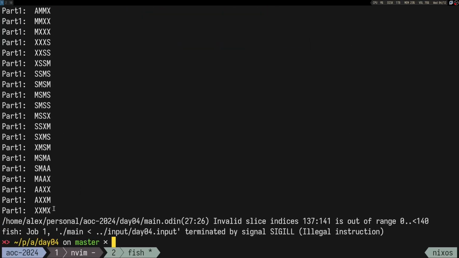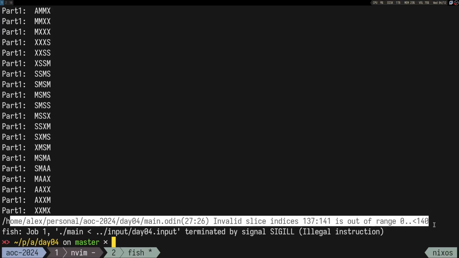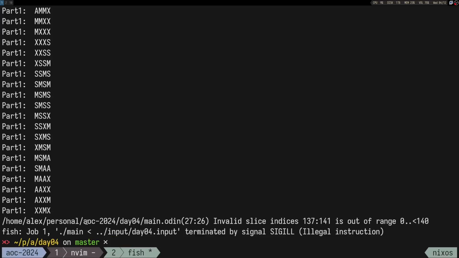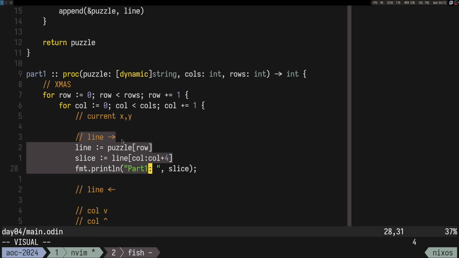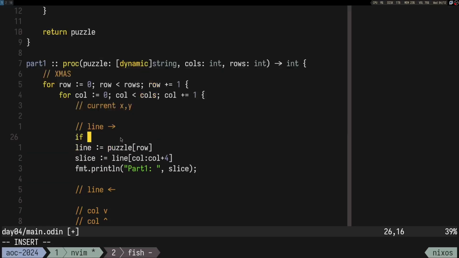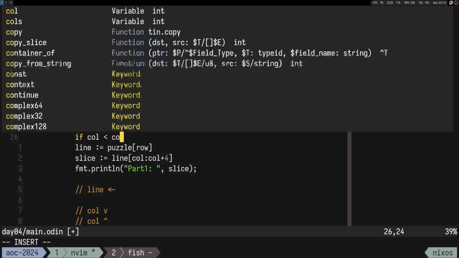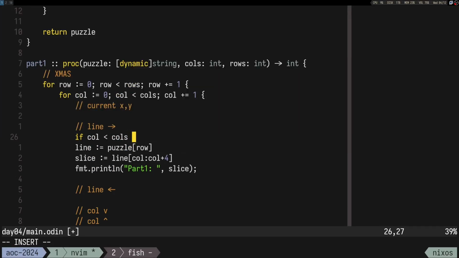Nice. So we can do that, but you can see here that we are out of bounds at some point and we get deleted. So that's because this check can only work if column is less than cols minus 4.